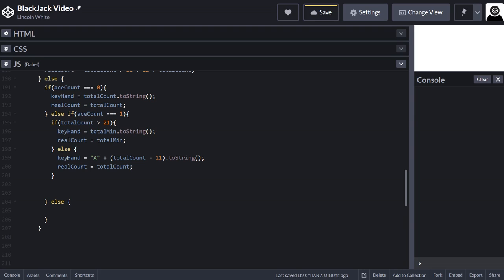If you've got one ace in your hand, say ace and 5, that will be 16 or 6. Okay? If you worked out the hand's total min, the total min would be 6. I probably should have called total count total max, but the total count will be 16. So you've got 6 or 16. If you don't bust, you're going to count it as 16, which is ace 5.